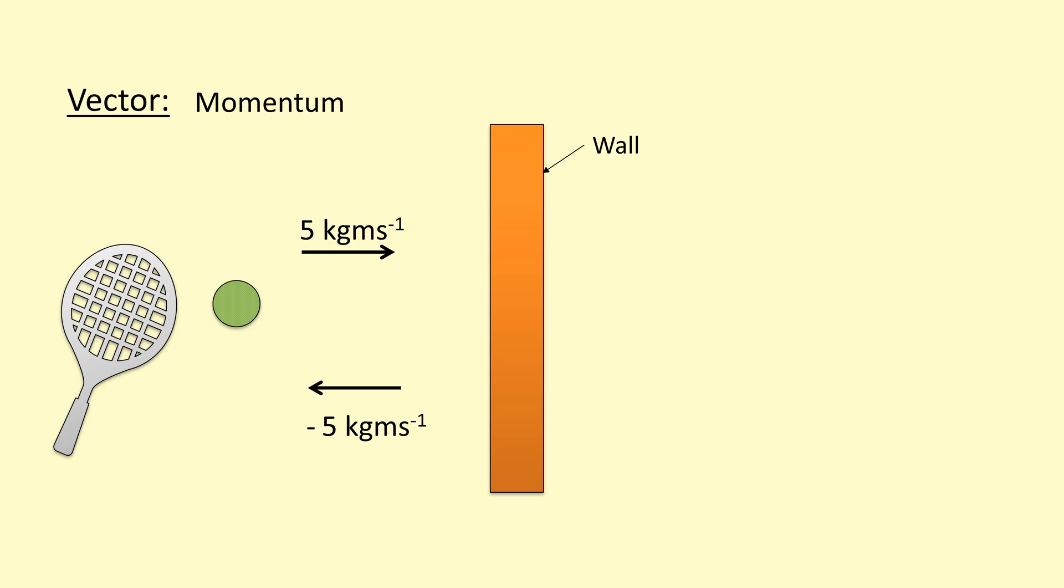Now I could have defined this the other way around, I could define the top one as negative so towards the right is negative and the ones towards the left as positive, that's okay but you have to be strict and you have to stick to the convention. Normally the typical convention is upwards positive and towards the right as positive, downwards is negative and towards the left is negative. This is for vectors and you don't need to worry about this for scalars.